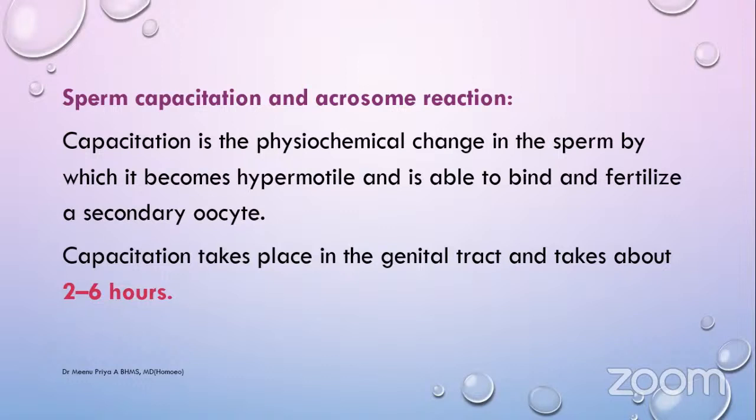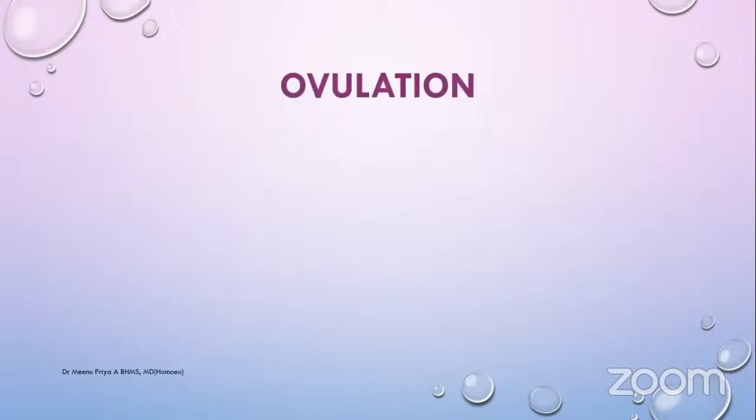Keep revising and recalling. Next is ovulation. So these are all the processes that happen for a fetus to develop, by the fundamentals of reproduction. These are all important processes. Ovulation in detail was covered in the gynecology topic when menstrual physiology was done, so we will just do a revision.